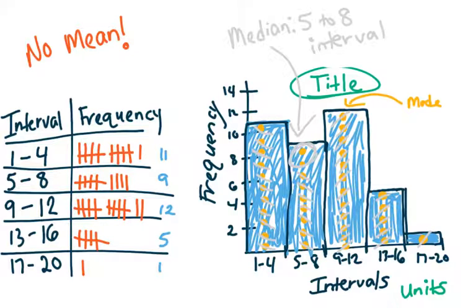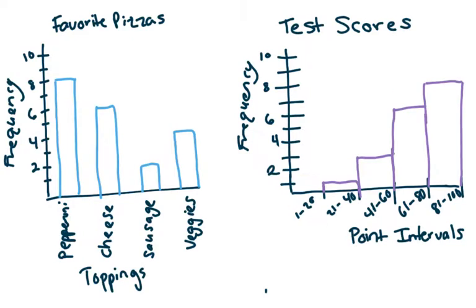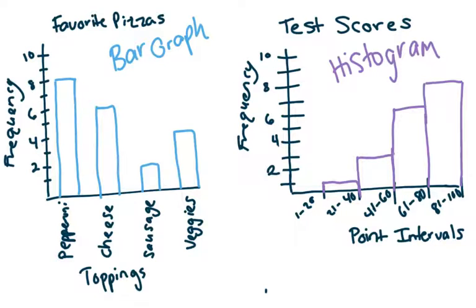Now, with a histogram versus a bar graph, here I've got a bar graph on the left and a histogram on the right. Let's look at a few similarities. Each of them have bars. They each have a y and x axis, and they both display data. Each also has typically some sort of a frequency marker on the y-axis. However, there are some big differences too.